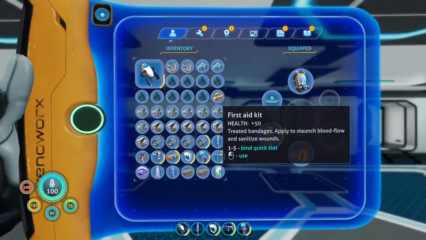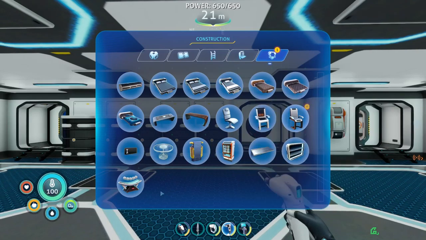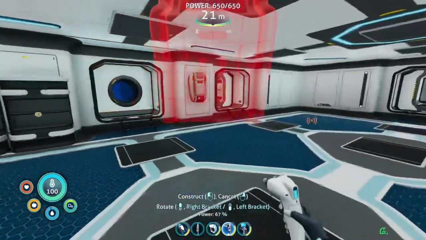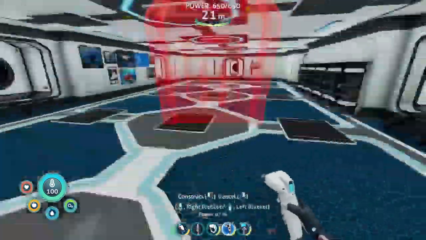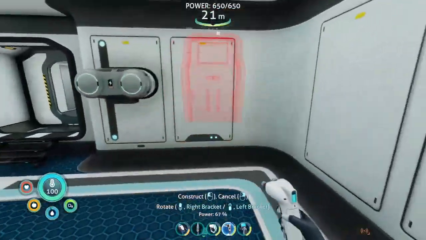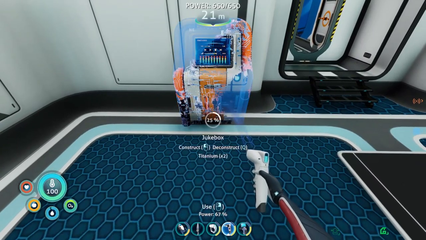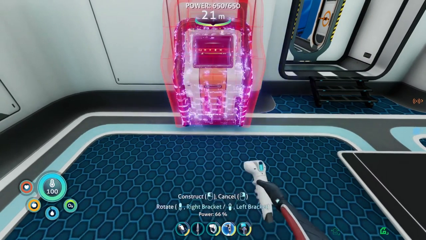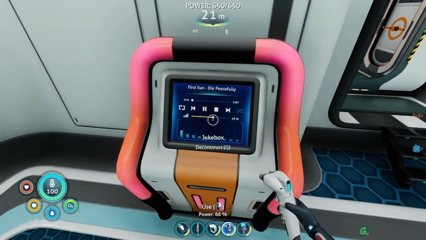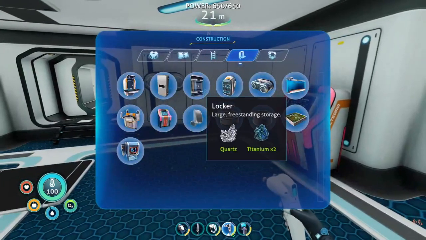I want to build this jukebox thing. Well, we got a new disc for it, so. Let's see. Okay, where are we putting this thing? Let's put it right back here against this wall. All right. Oh, that sounds dope.